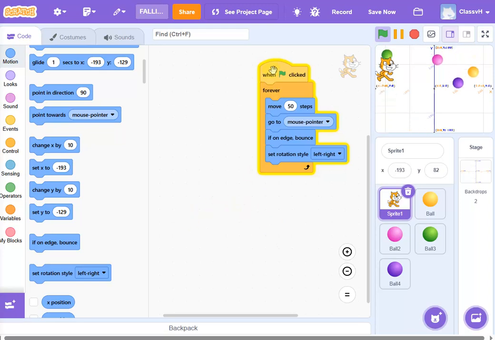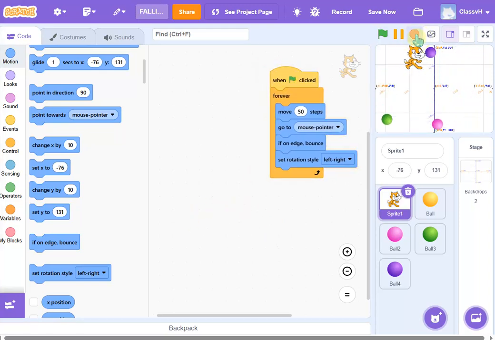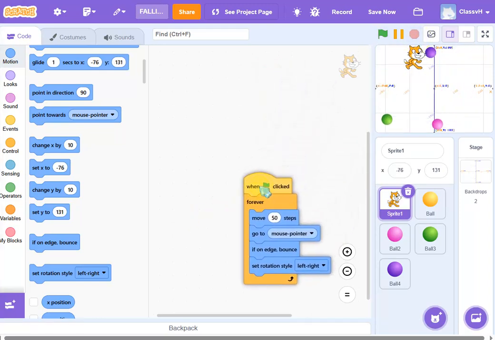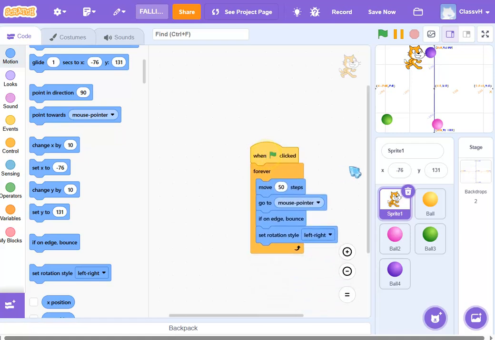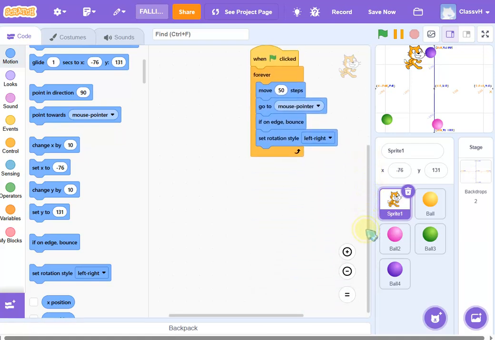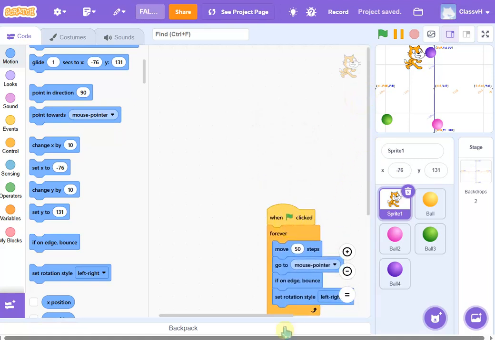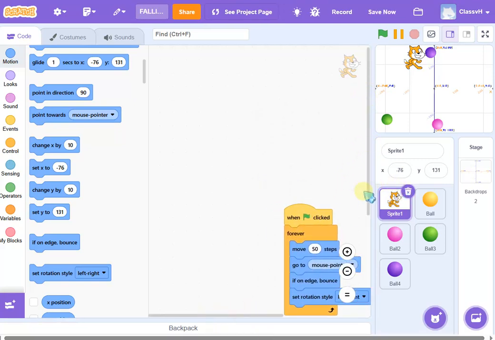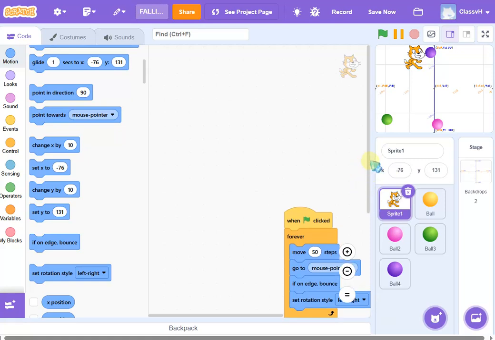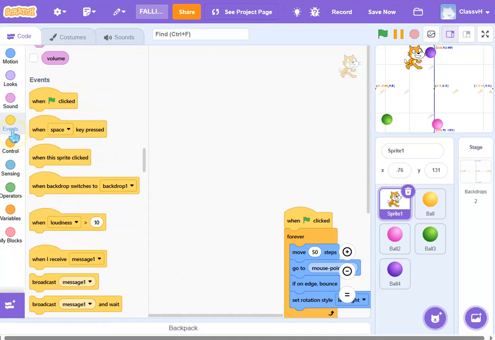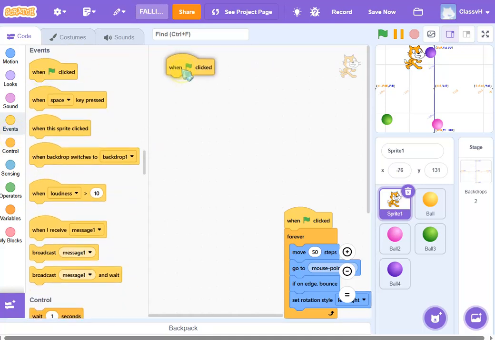Now in this you can stop the project and put this code down, or somewhere wherever you want, so that you get enough space for the new code. All right, although it's not an issue. So like this. And now again take the event block. We have to make it move and touch the ball and do some action.